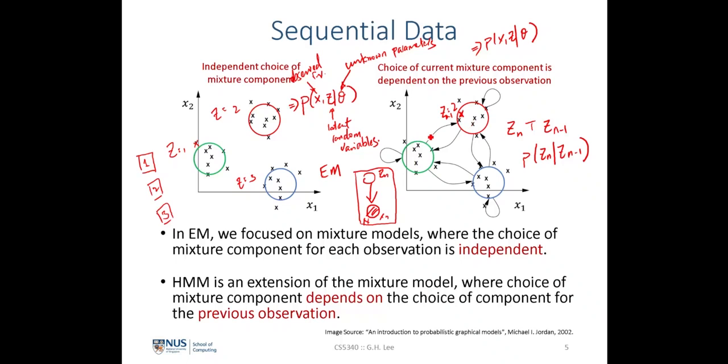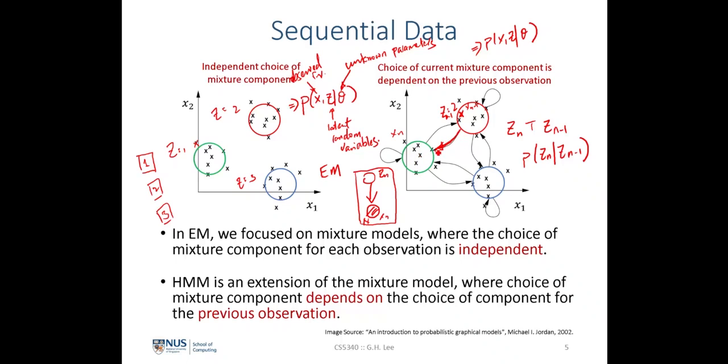And we're going to say that the next sample that we are going to draw, which is xn, is going to be dependent on the class of xn minus 1, which is Zn minus 1 equals 2. So this means that there is a certain transition probability. There is a certain probability that takes me from this particular latent random variable in the previous time step to the current time step, and it can be represented by this transition probability arrow over here. So this is going to be a probability value where we transit from the previous state to the current state of the observation.